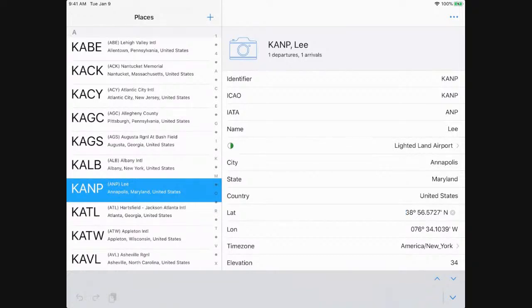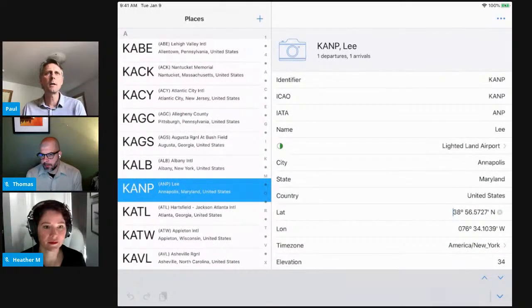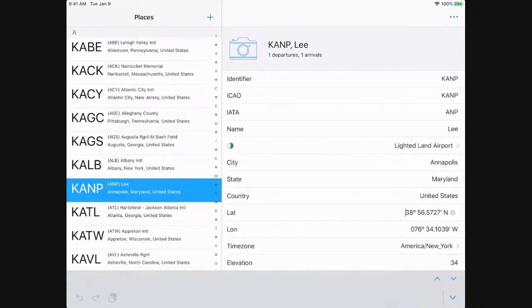There are a couple of questions that have come in the comments that I'm not entirely clear on. One is about displaying PICUS.